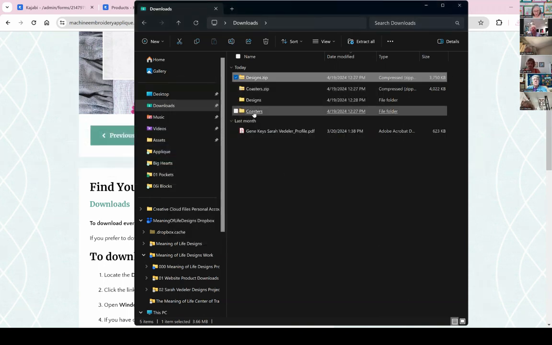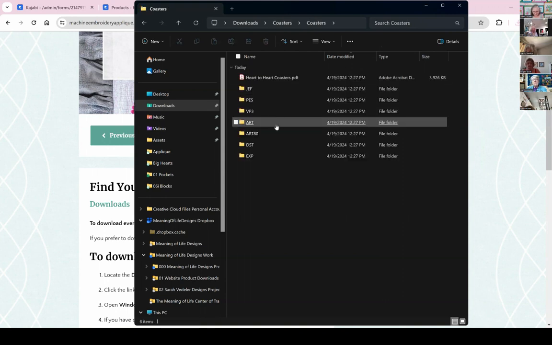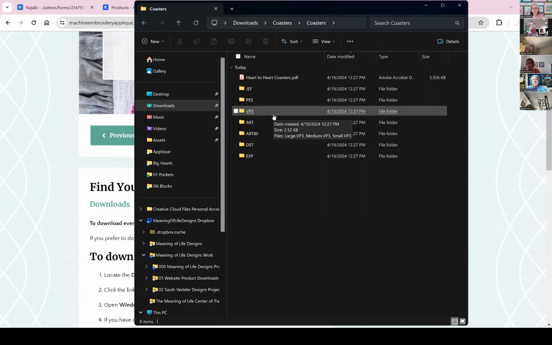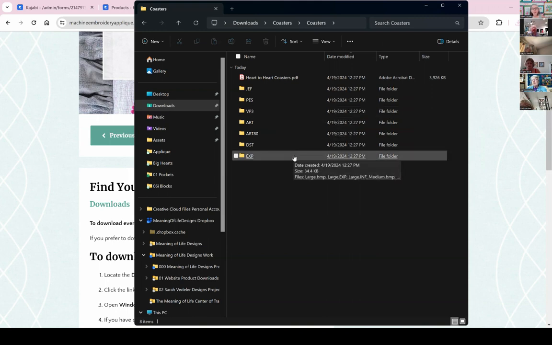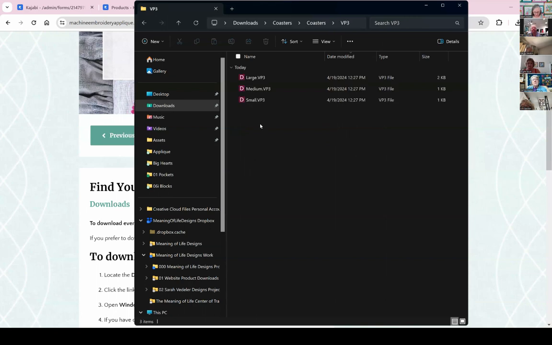Let's see. Now the coasters were actually added as a separate thing. Which format are you using? Which embroidery machine do you have? I have a Husqvarna Epic 3. So you're using a VP3? Right. Okay.